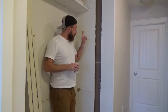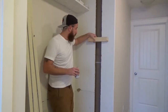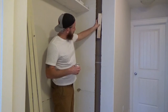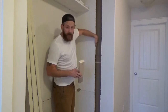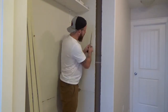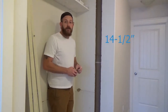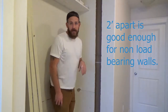Last week we cut this opening, so now we have to put some 2x4 — or in this case 2x3 — backer behind the wall. Why 2x3? Because that's what I have in the garage, and we're aiming for average. I'm going to fit it in by hammering it in and then taking two screws into the stud behind the wall on each side, being careful not to hit the tech cable. I measured from the inside of the stud on each side and added those two measurements together to get 14 and a half. I pre-cut three pieces at 14 and a half, spaced them out two feet apart, and I'm going to screw them in. Then we'll tie the wall into that.